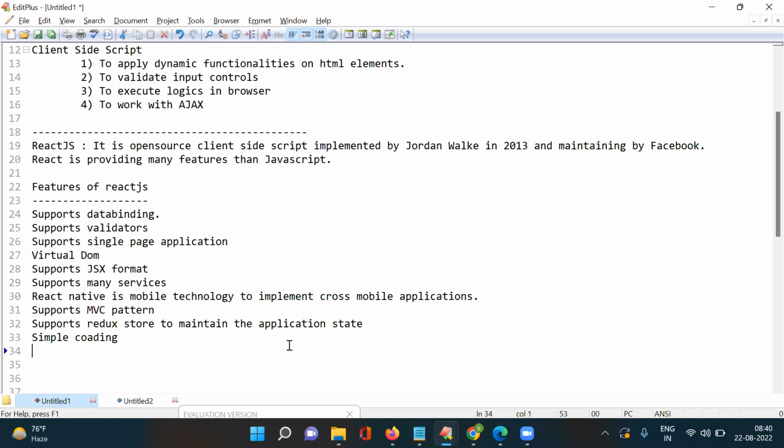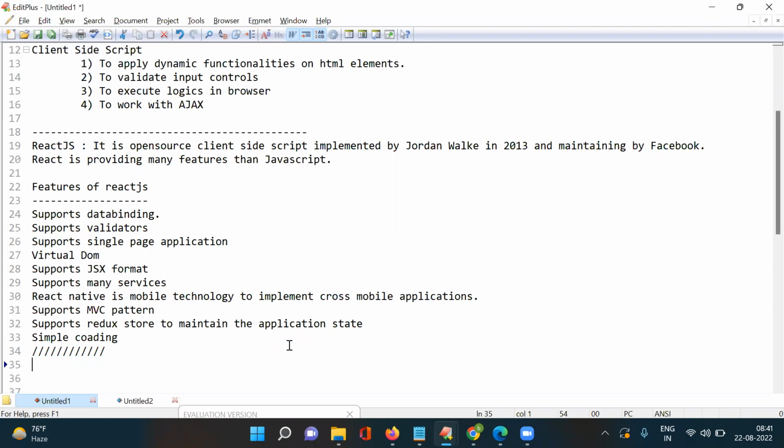But you people are new to JavaScript, I know that. So that's why first I'm discussing the JavaScript concepts. After that only I'm discussing the React.js concepts. First we are covering JavaScript, later only we are discussing React.js concepts. That is the main point of this. Is this clear? Yes. Any questions you have at this point, you can ask me now.